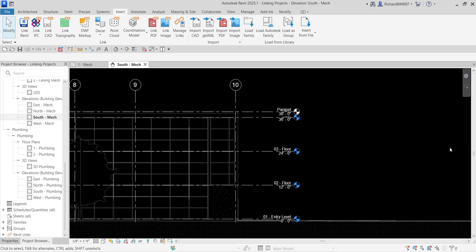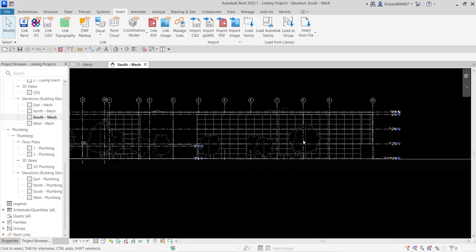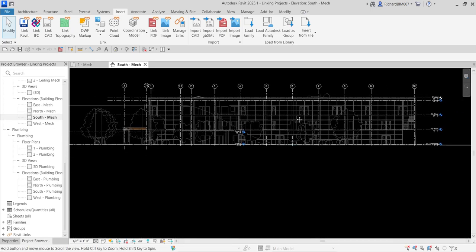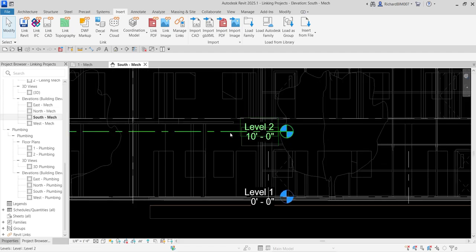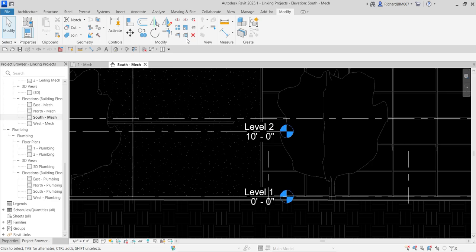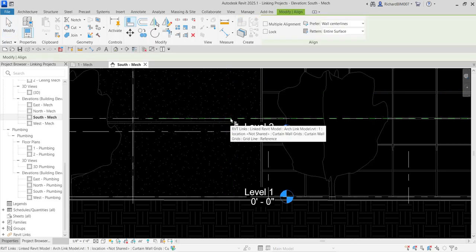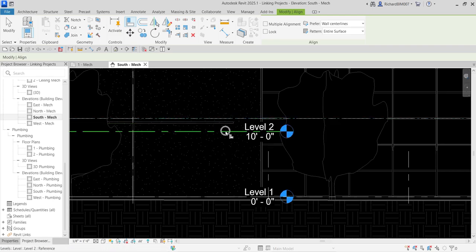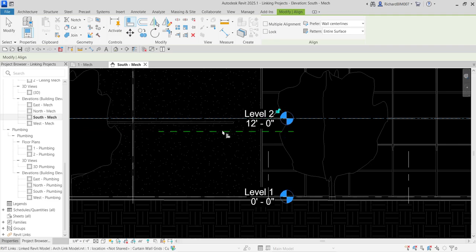First I'm going to align my level 2 to the level 2 of the link model. I'll go to modify, and then select the align tool, then select our level 2 link, and then select our project level 2. There you go.